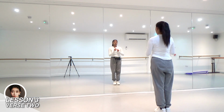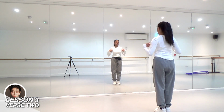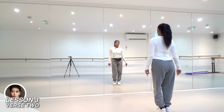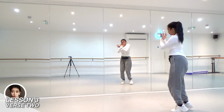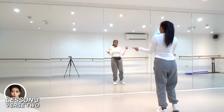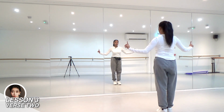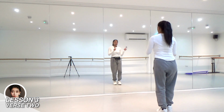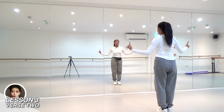As we do that, we're gonna circle our chest to the right, right, right. So your chest is going around from the right to the left, like this. From here again, one, two, three, four, five, six, seven. So you circle out as your fingers are pushing out. Five, six, seven. On eight, we're going to do the same move as before.